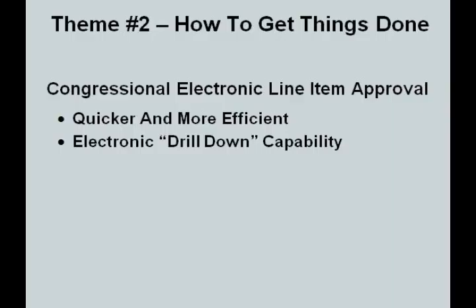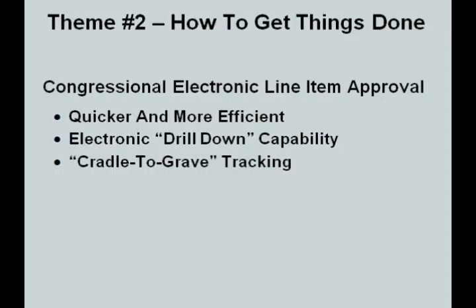Electronic drill-down capability would allow supporting justification for items such as data, photos, survey results, and so on. Cradle-to-grave tracking capability would capture the entire life of a bill line item, from preliminary justification to the voting record and to implementation details such as spending, before and after photos, and so on.